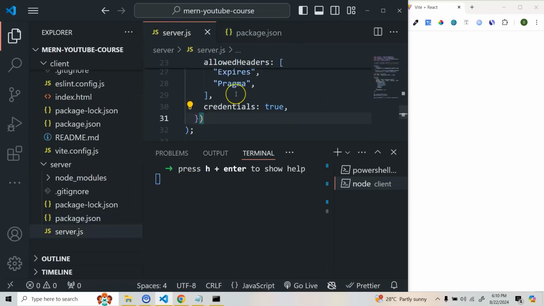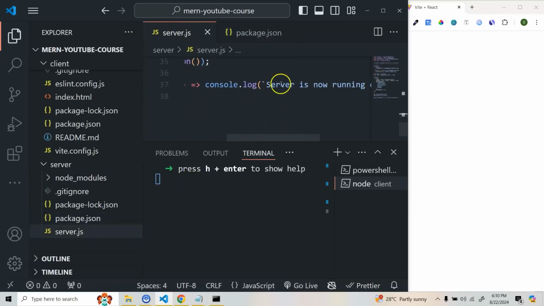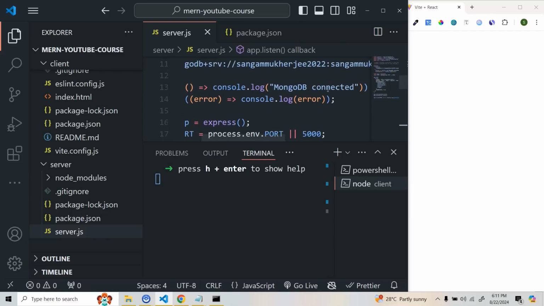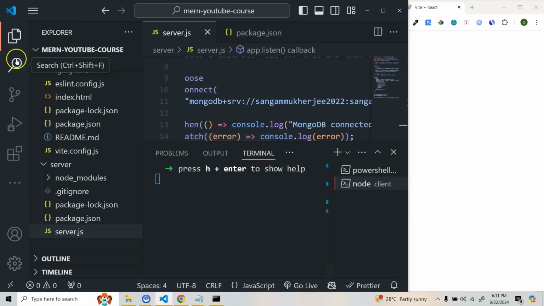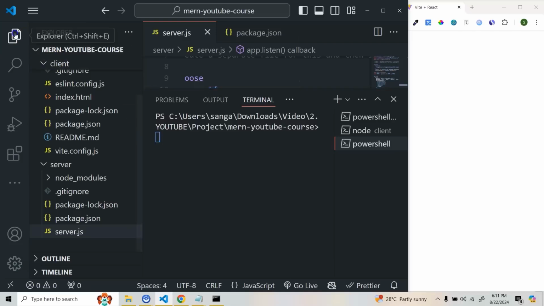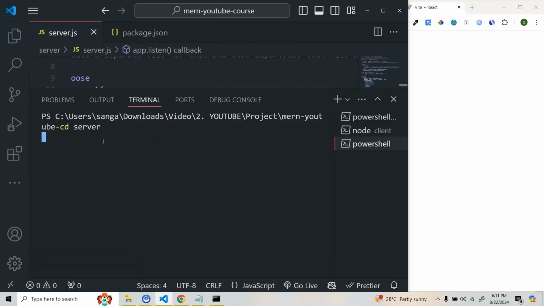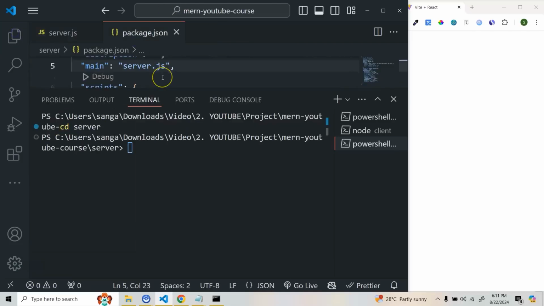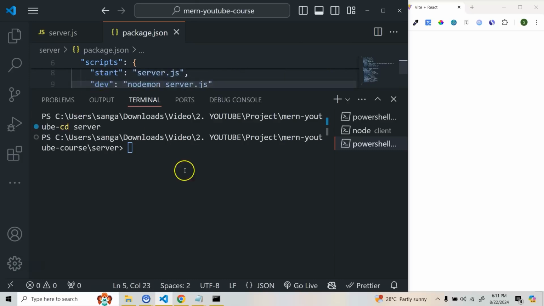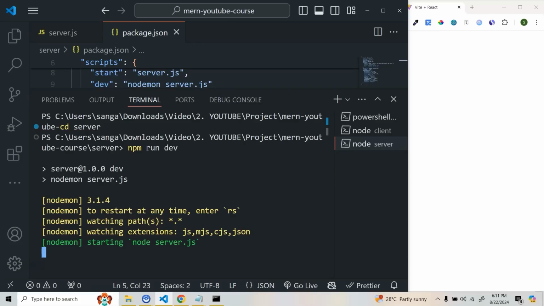And if we run this, and if this is successful, what will happen, right? You will be able to see the server is now running, and also you'll be able to see that MongoDB's database is connected. So now what I'm going to do, right, I'll open this one, and here I'm going to first go to cd server, and if you see we have our this script, right, dev. So we need to do npm run dev, hit enter, and let's see what is happening. Now you can see that nodemon is now running the server.js file, and the server is already running. Now MongoDB is also connected, so both the things are done, right?